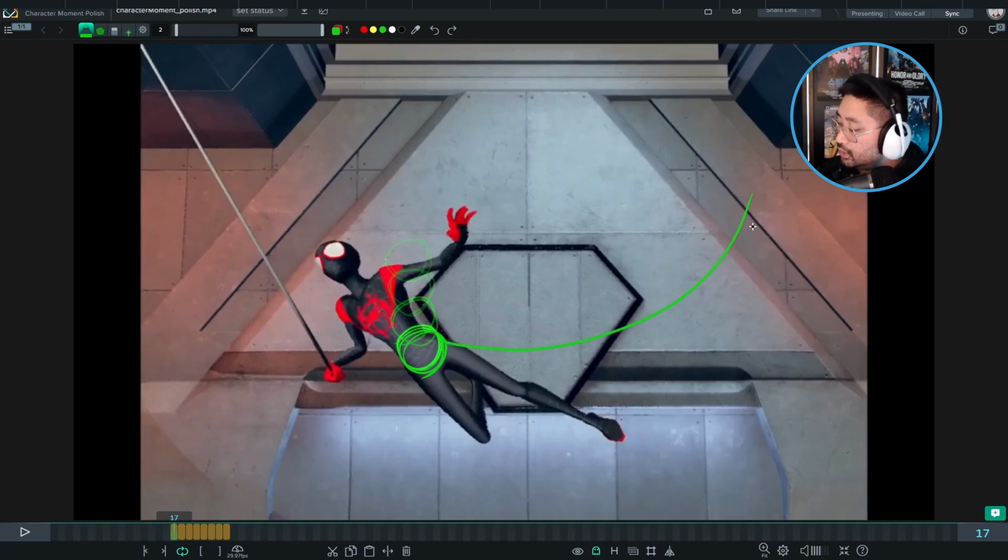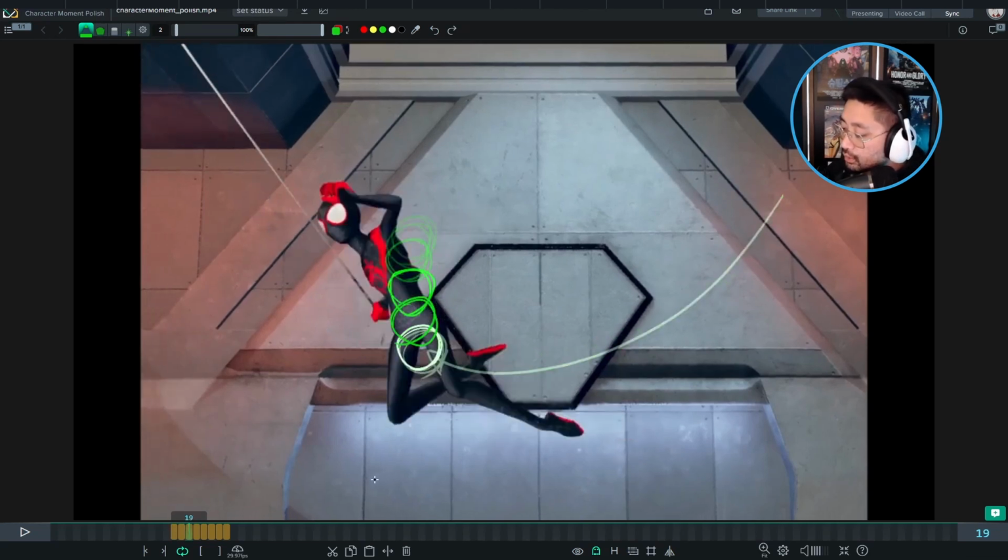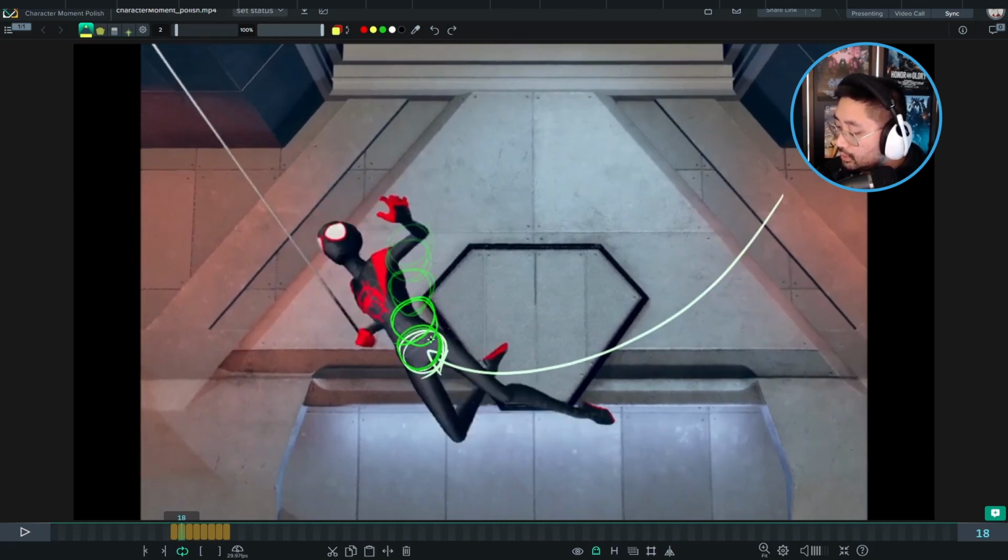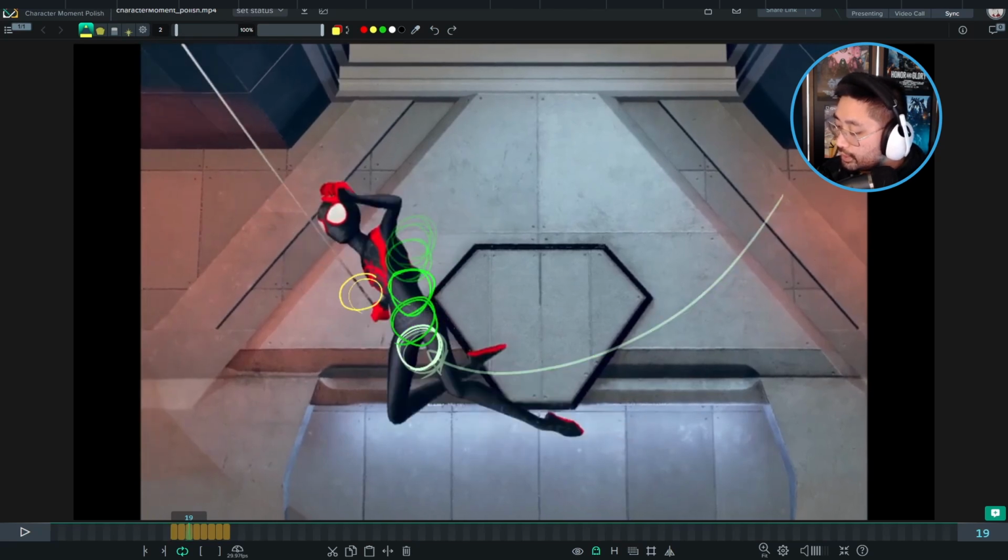I'm just moving this way. I want to see if I can get this to be more out like this. I think I want it out here somewhere.